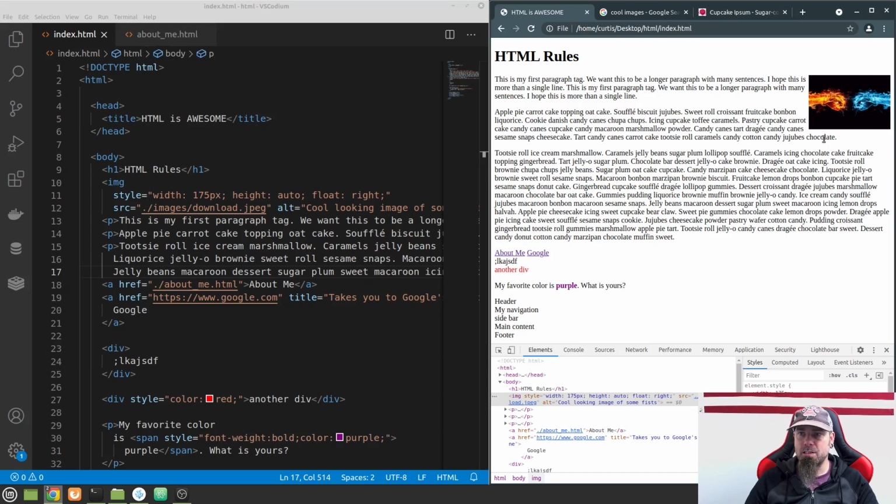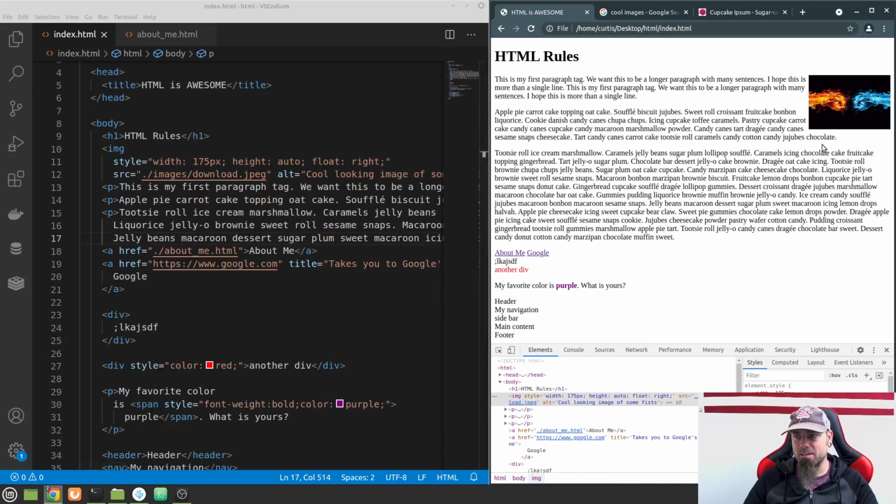Okay, so the image is kind of taken out of its normal place that it lives on the site, and it floats itself over to the right, and then everything else just kind of works its way around it. Okay, so that's one thing that you'd see that's pretty common with images and text that are together, especially in old magazine articles and things like that. You would see this quite often. So I think that's all I kind of want to show you right now about images, and we went a little bit further into styling than I wanted to.